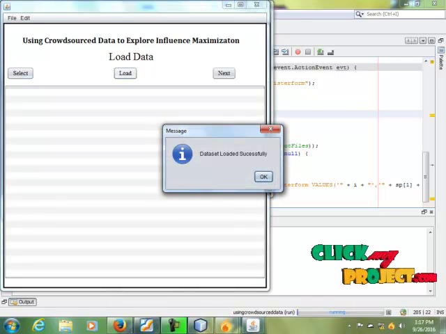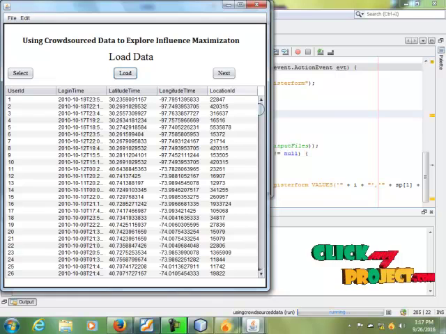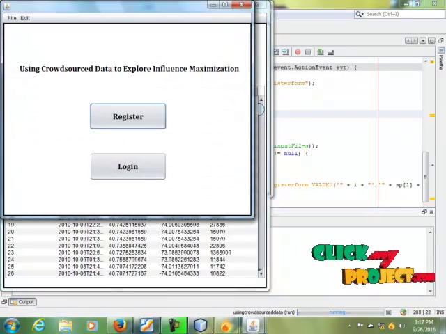Data sets loaded successfully. In that page, you can see the user ID, login time, latitude, longitude, and location ID. Then you have to click the next button.